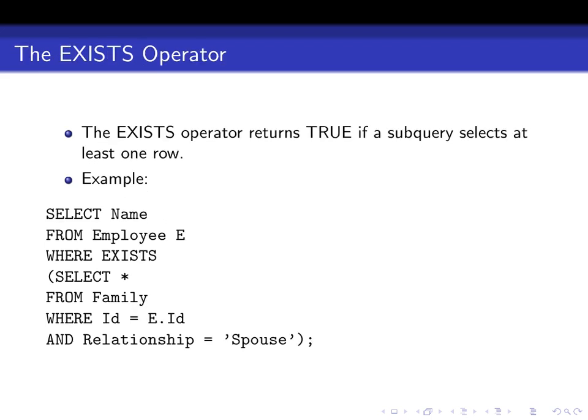The exists operator adds another layer of control to SQL queries. This operator checks if a subquery returns at least one row, allowing you to filter results based on the presence or absence of related data. For example, you might select employees who have spouses listed in another table. Exists is an efficient way to handle such conditional checks.